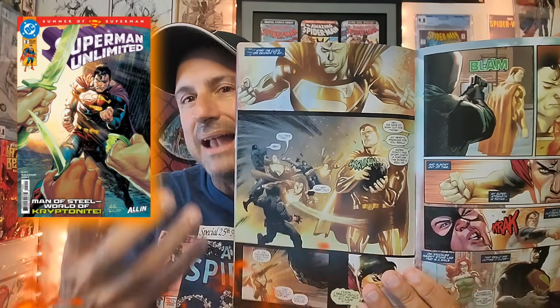And we learn in this issue that Superman is impenetrable to kryptonite for a short form of time. He can't stop him no matter what. But what happens is it depletes him completely of all his powers, which makes him vulnerable. So if someone finds out that he is vulnerable completely, people are going to take advantage of that and kick the crap out of him. And we already find out that just some normal Joe Schmo figures that out. That's a podcaster right from the start, which I found was a little off-putting.